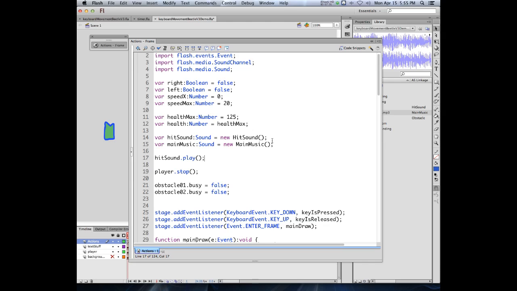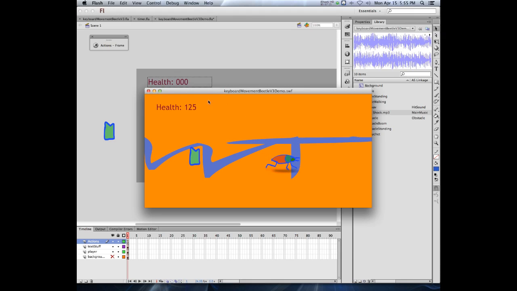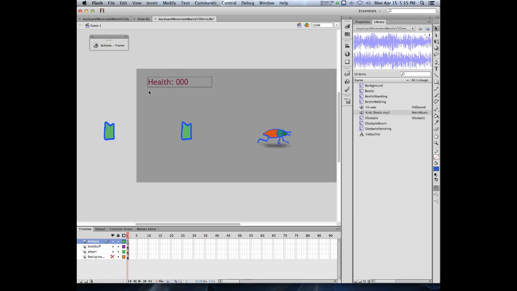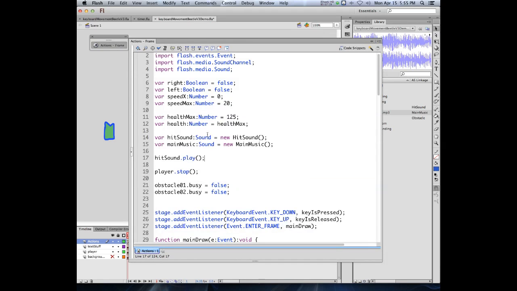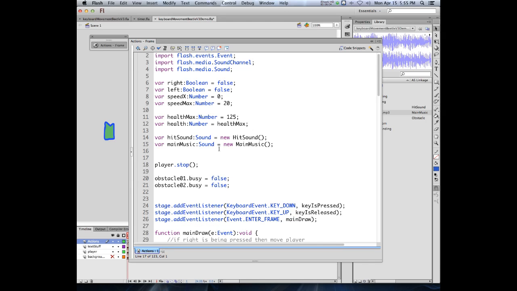So if it's music, once we tell it to play, it's going to play until it's done. So if it's 5 minutes long, it will play for 5 minutes, even if we only wanted it to play for a short time window. So this is not going to be the preferred way, but it does work. So if I test the movie, the sound played once and that's it. I have no control over getting it to play again, so it's not really a good way to do it. So I'm going to get rid of that.